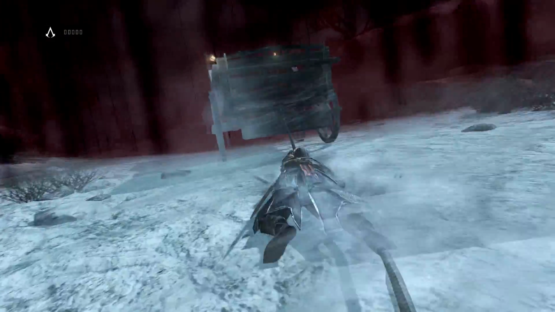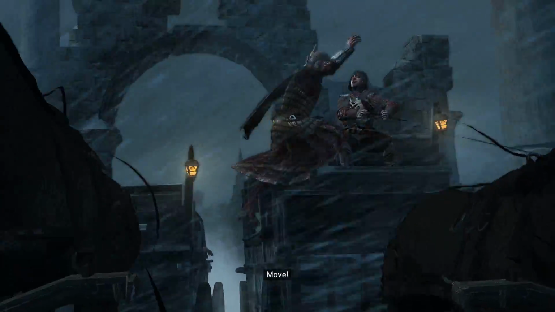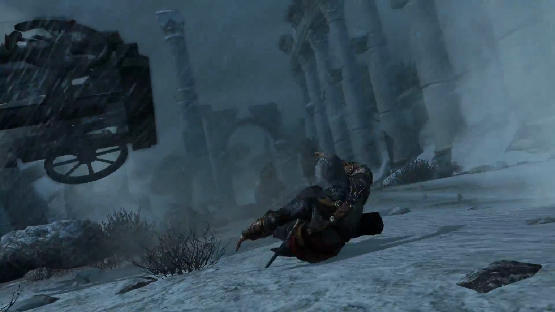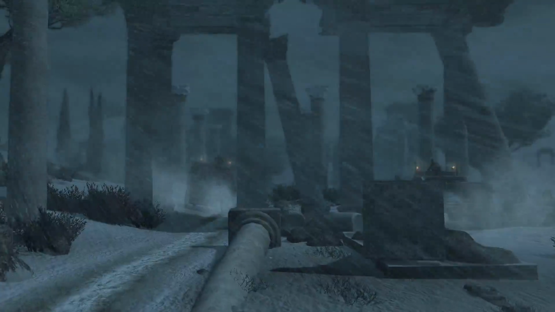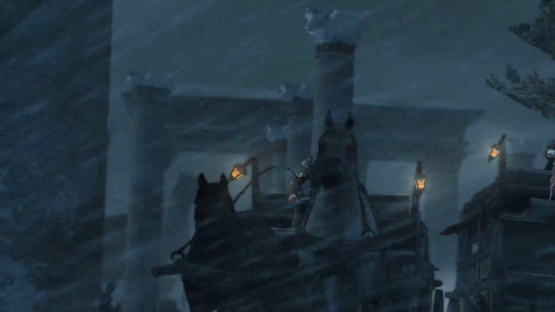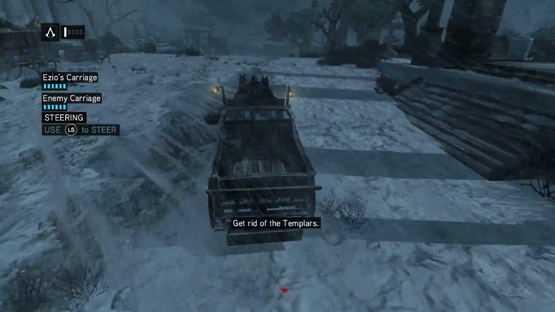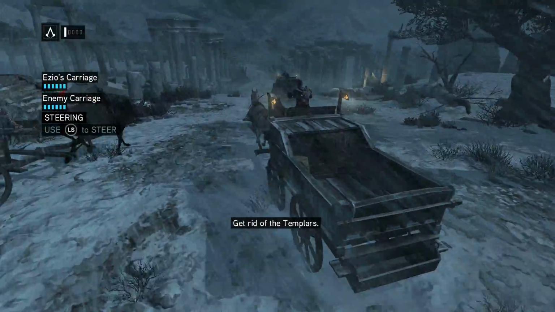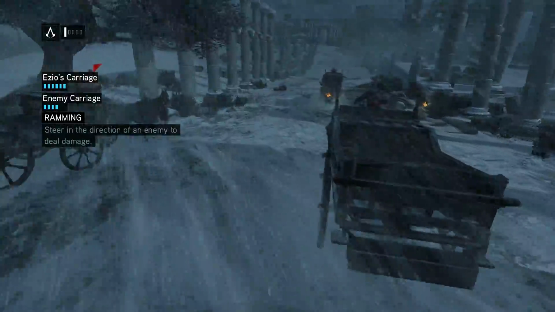Where are you, bastard? I can't get up all the way, and I guess that's not what they wanted me to do. They just wanted me to survive. I feel like I'm not really controlling Ezio well at all. I haven't felt like I was controlling them well in the tutorial sections. I didn't feel like I was controlling them well in this special programmed cutscene section. It feels like extremely tight controls in a system with not enough. So left stick to steer, and what am I supposed to do? Steer in the direction of an enemy and deal damage. Well, fine.